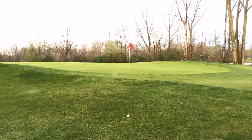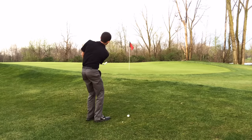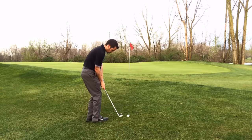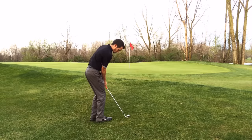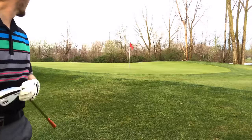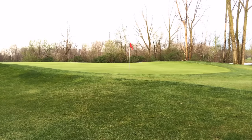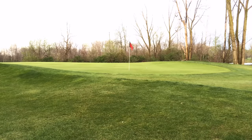So here we are again. Short-sided. It's not as bad a slope as I thought it would be. I'm a little more uphill than I thought I would be. So I'm gonna actually play a little bump and run here into the fringe and let it trickle out onto the green and let it roll out. Carried it like 2 feet too far. Actually carried it onto the flat side of the fringe there, and I was planning on hitting it more into the right into the upslope there, and it just carried onto the flat, so it ran out a little bit farther than what I would like it to.